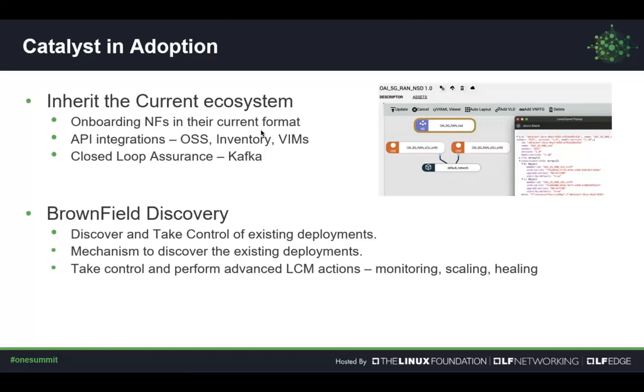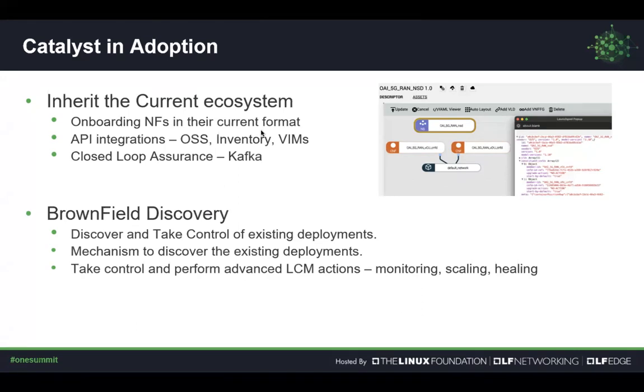And the problem with that is most of the telco providers will have a multi-year contract with the network function vendor, five years or six years. So they want to make sure that all the network function vendor artifacts, basically the network function artifacts, be it Helm or any other packaging format out there, can be inherited into the new orchestration or the new tool that one uses, be it Nephio or something else.